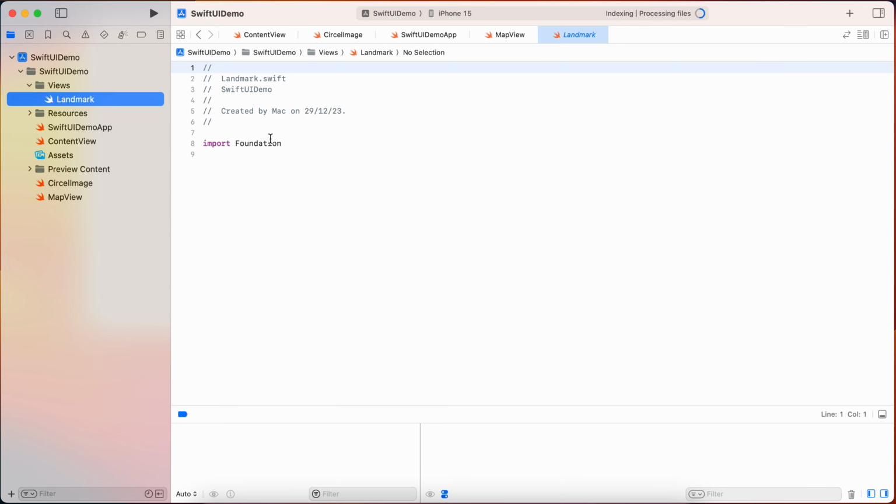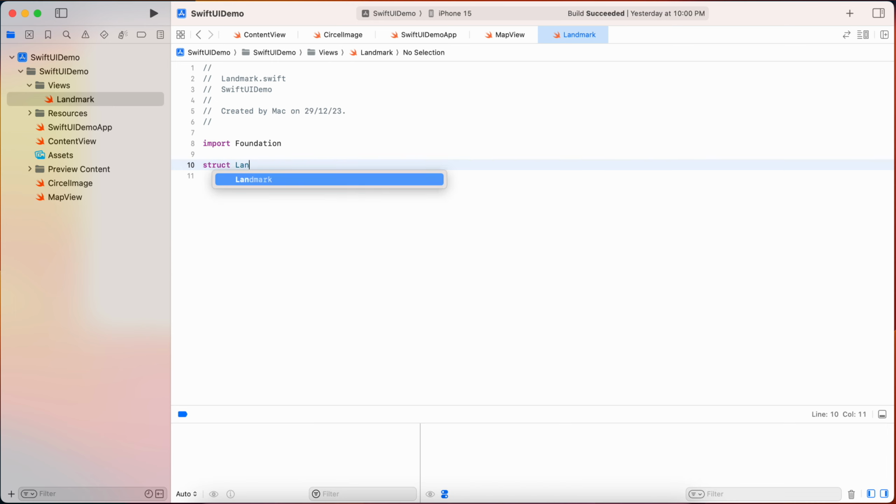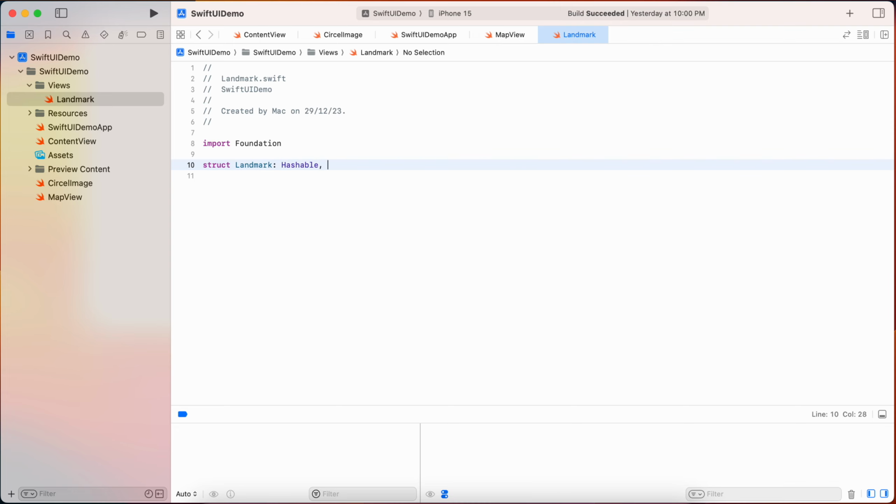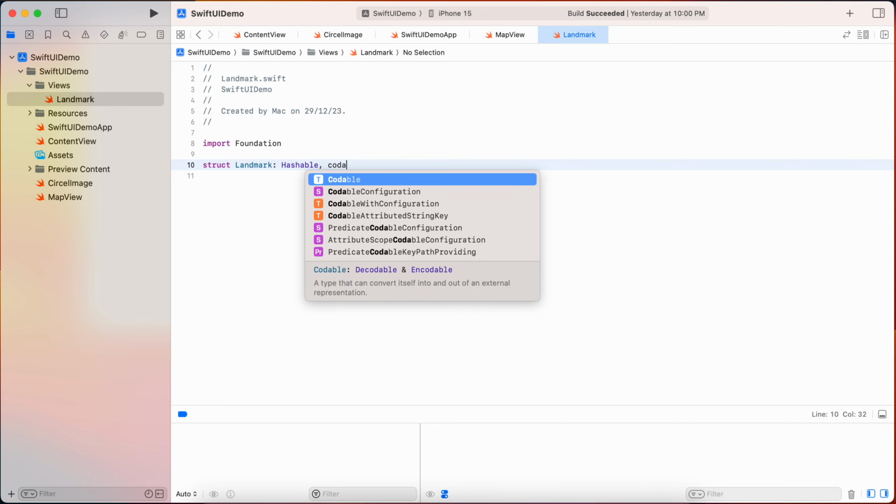In this file we will create a struct named Landmark, Hashable and Codable.